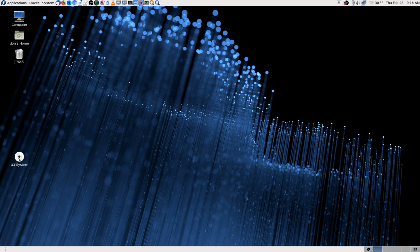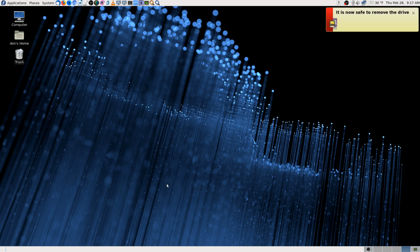It took forever because I got sidetracked so much, and because I had trouble. The last several times I've done this, it was real smooth and easy. But anyway, you can just click eject. It's not a good idea in Linux to just pull out USB sticks or SD cards, or SD cards in a USB adapter. Sometimes, if it doesn't damage what's on the stick, the next time you plug it back in, it won't mount right.